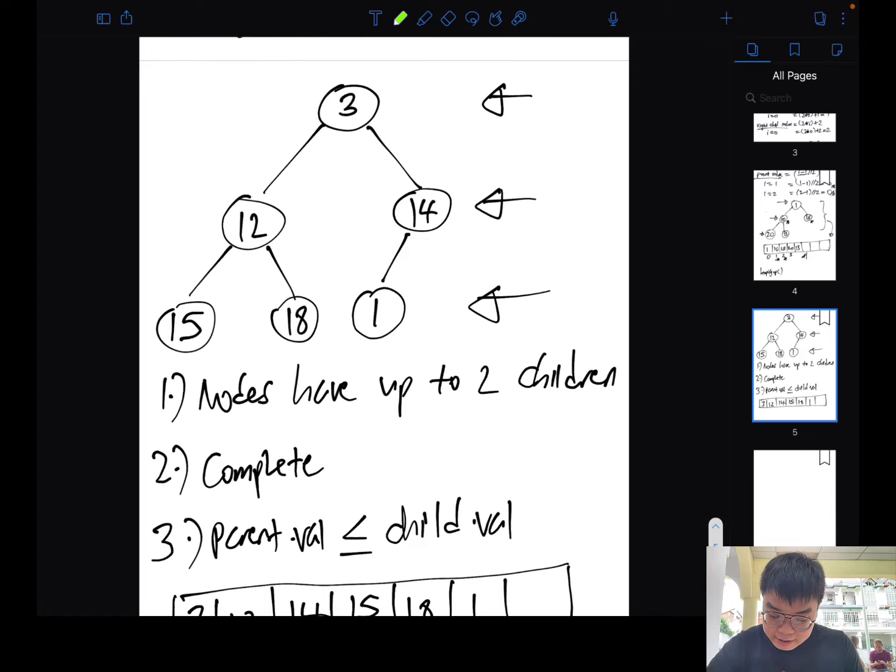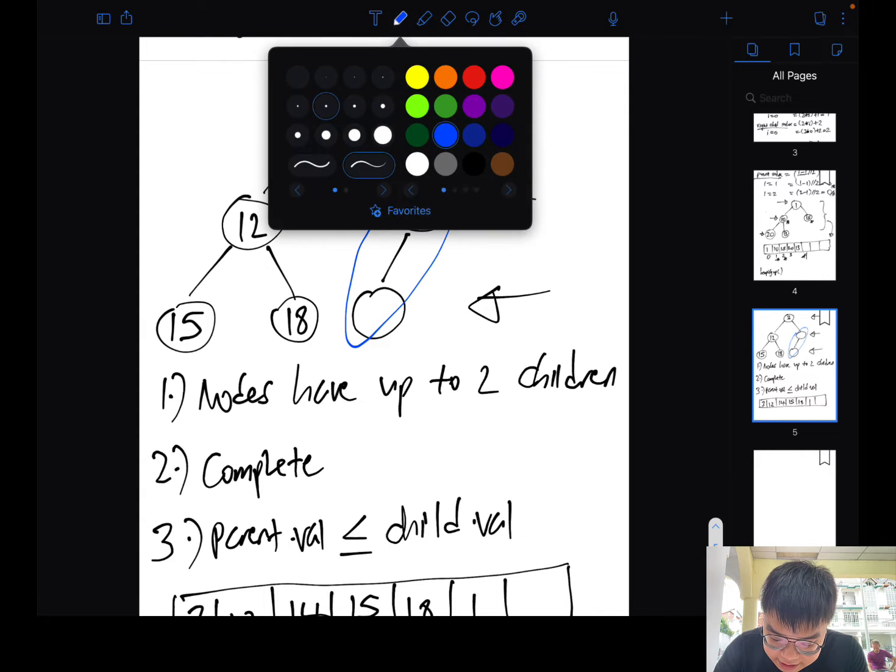and afterwards what we will do is we will compare it with its parent. This operation is called sift up, because if this node happens to be smaller than its parent, we will sift it up like this.